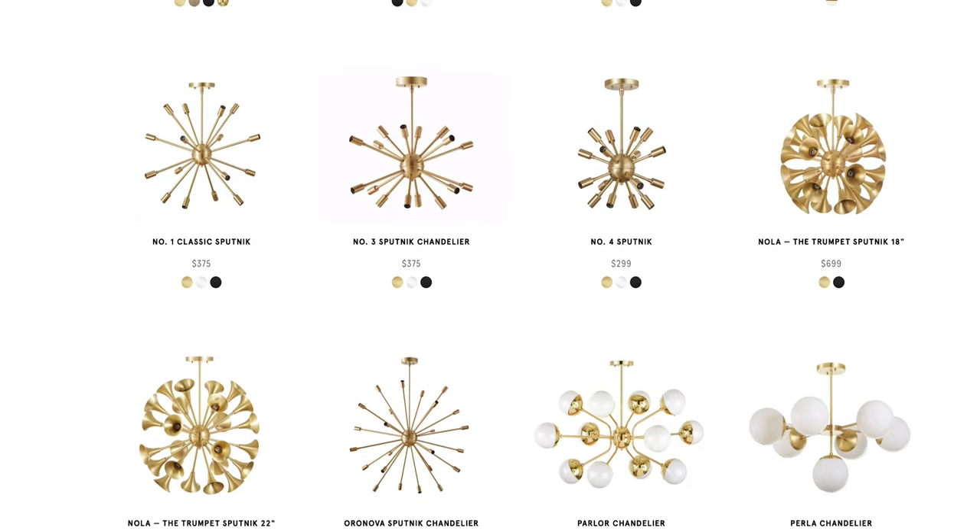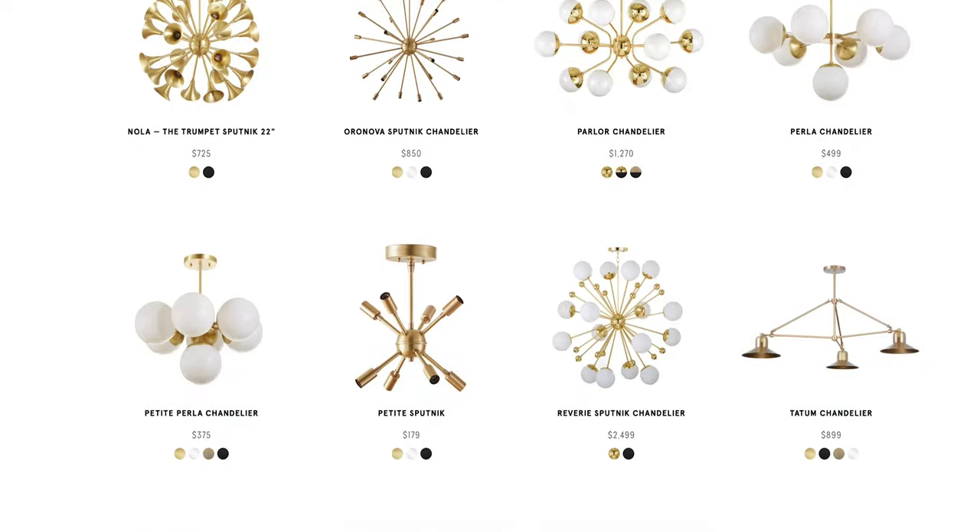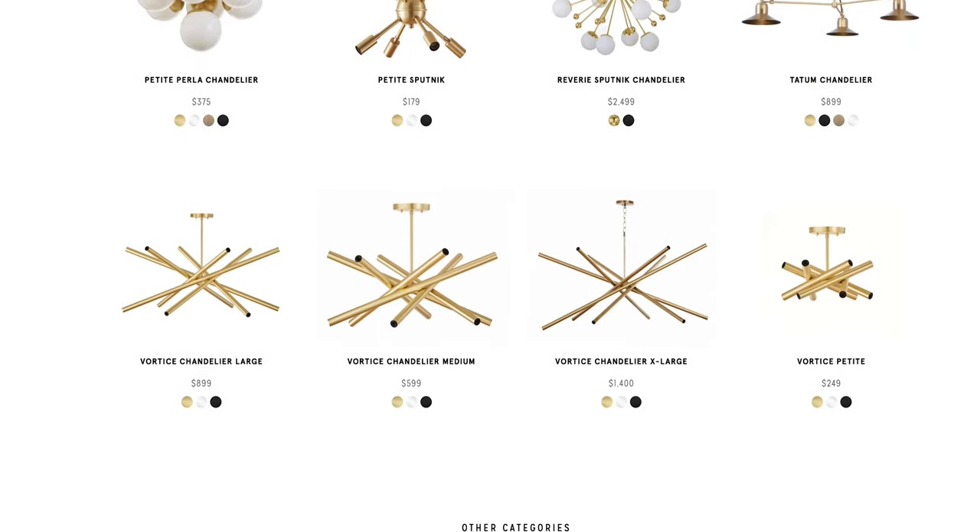One final option you have is just hire a professional photographer like myself — we always appreciate the gigs. And if you ever need to come back and redo some product photography or add new product, the professional photographer is going to know how to recreate that set and that lighting, making sure your new images match your old images. Consistency is key with product photography, especially if you're adding to a website which already has product on it — you want it all to look consistent and have that flow throughout your website.